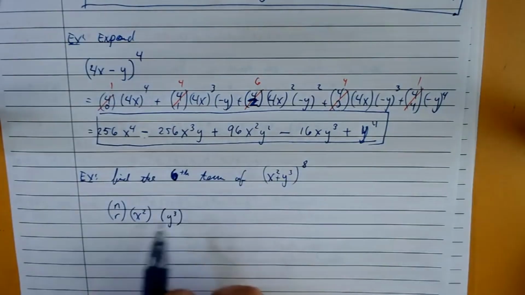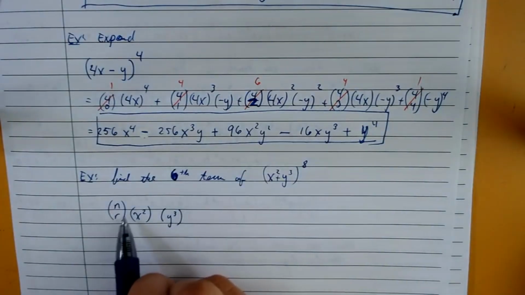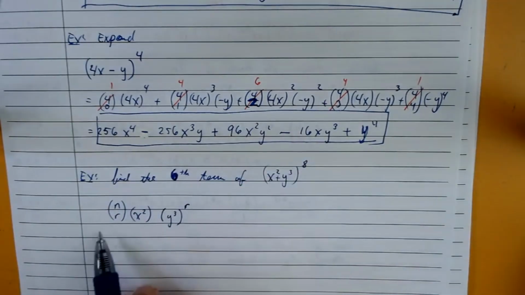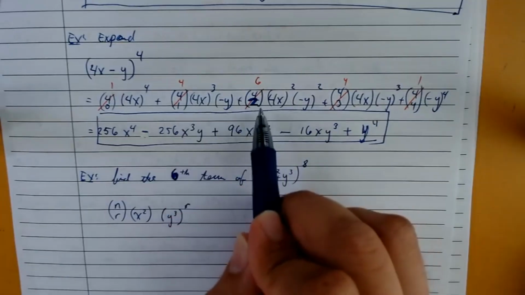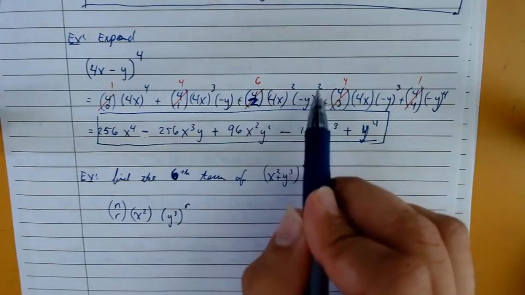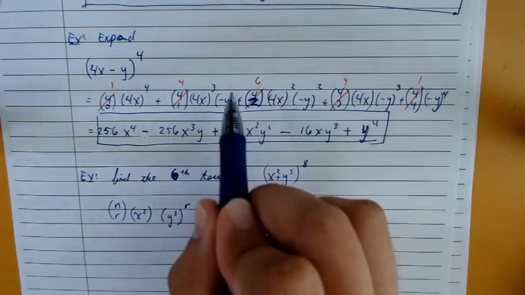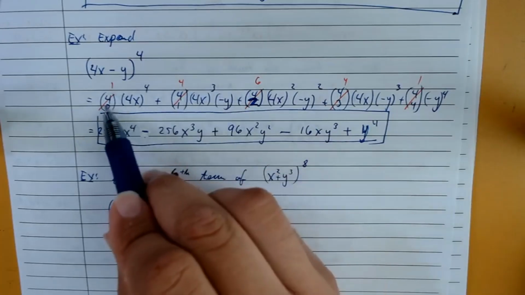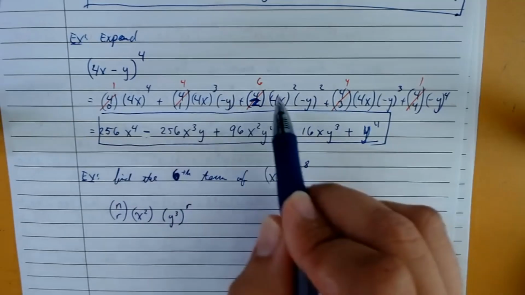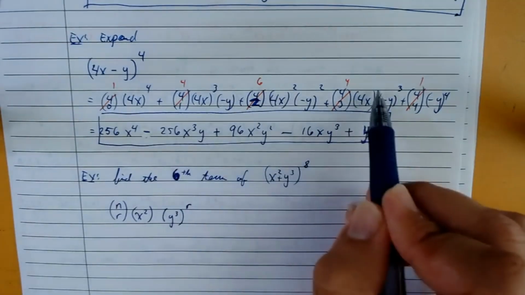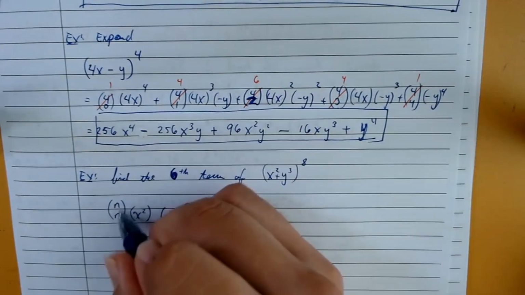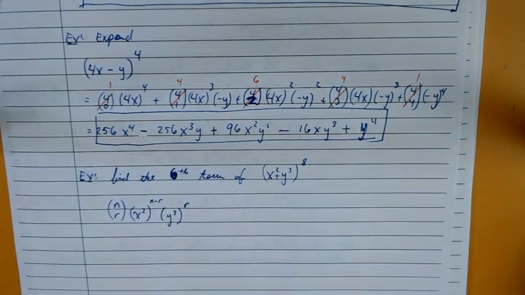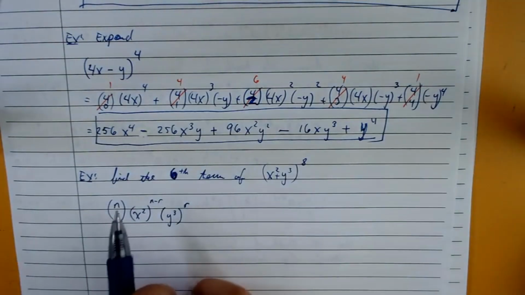Now, specifically, you know that that power on the end always matches this bottom number. Okay, so that's going to be r. Right? So if that's 5, that's 5. That's 9, that's 9. You notice that always happens. This bottom number matches that power there. And you'll also notice that the difference of those two numbers gives you this power. 4 minus 0 is 4. 4 minus 1 is 3. 4 minus 2 is 2. 4 minus 3 is 1. Okay, so these two numbers, if I subtract them, if I take the big one minus the small one, that gives me that power. Okay, well, I already know what n is.